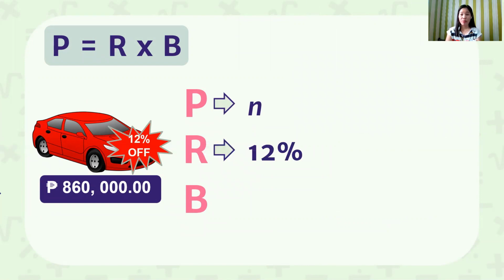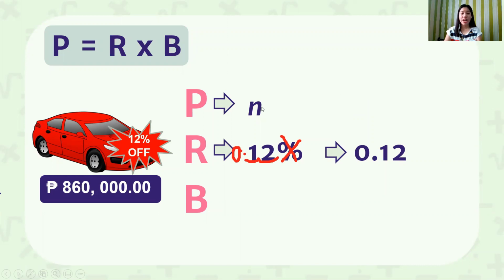The rate of discount is 12%. Again, since we will multiply the rate of discount by the marked price, we should convert this percent to its decimal form. And in converting a percent to its decimal form, we first cancel its percent sign, and then we move the decimal point twice to the left. It is a whole number, so the decimal point is located at the end of it. Let us move twice to the left. 1, 2. So the decimal point will now be here. And there is no number in front of the decimal point, so we will put in 0. So 12% becomes 0.12 or 12 hundredths.